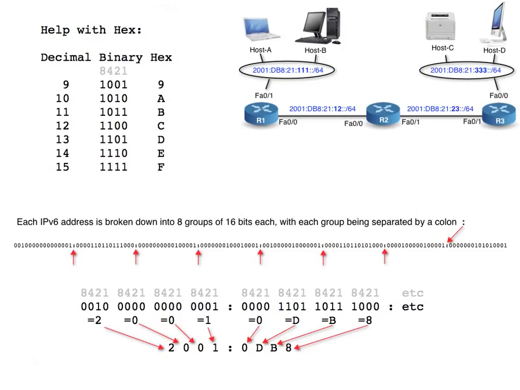So converting 4 bits at a time into hexadecimal is super easy. Just convert it into decimal. If it's higher than 9, convert that number to its hexadecimal equivalent, and you're good to go. And then the last conversion up here is 1000, which is an 8, no 4s, no 2s, no 1s, which is a value of 8. And that's the first 32 bits of our 128-bit IPv6 address.